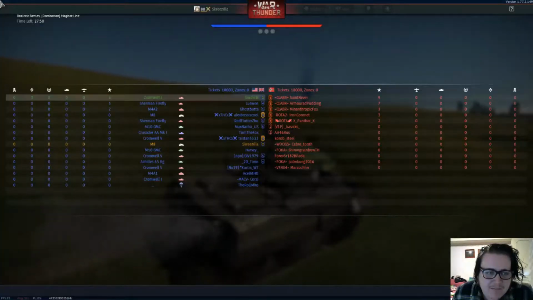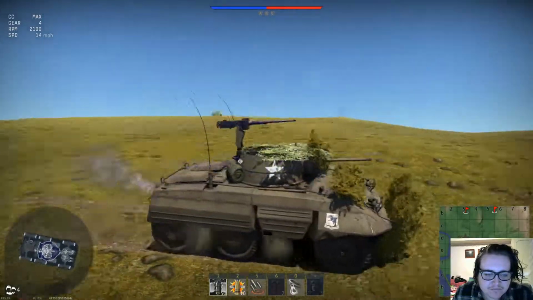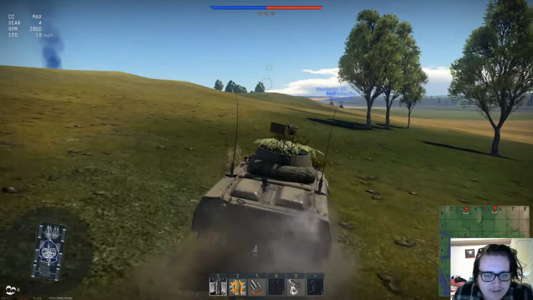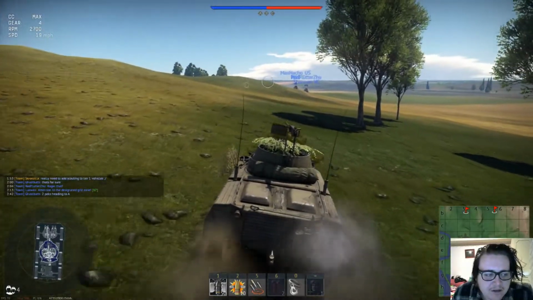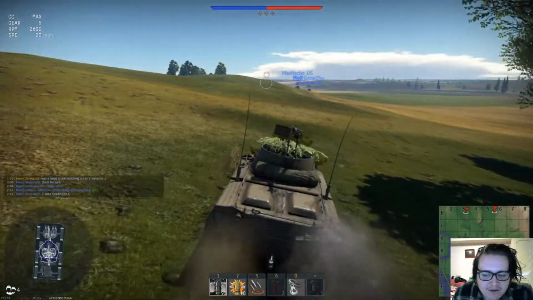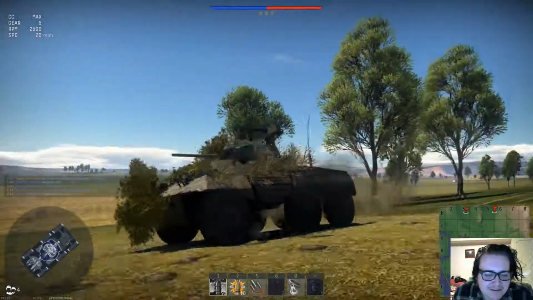Now, I'm in the M8 Scout vehicle. Fantastic little car. The Greyhound. Facing off the Germans. Now, you know, they don't have many big tanks. They've only got Tigers and stuff. So we should be fine. We'll be fine in this.